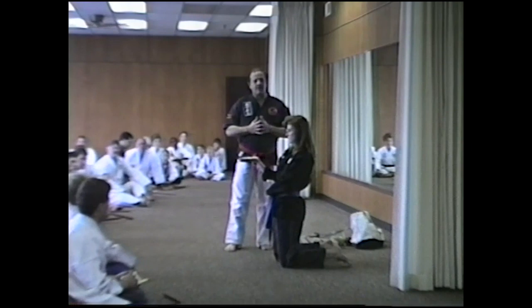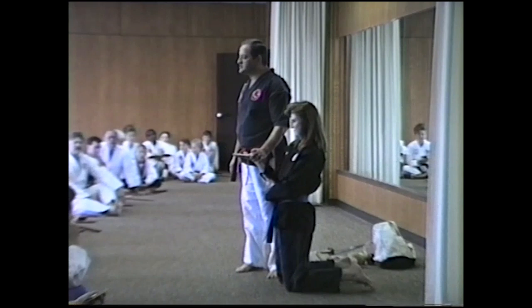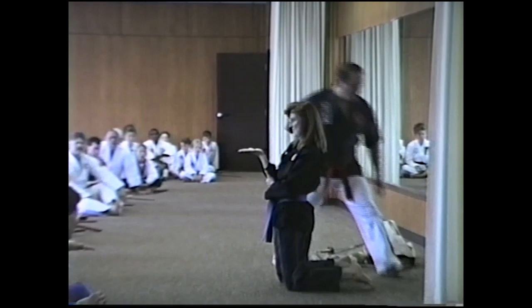I'm just telling you how to do this in case you want to do any of this in a demo with your school. You make sure that the person's thumb is down, because you are using a real sword. It's got to be that way, down. They've got to curl down, and the hand has to be level. I want to show you with the wooden one first so you get the idea. I want to show you the difference between the cuts.